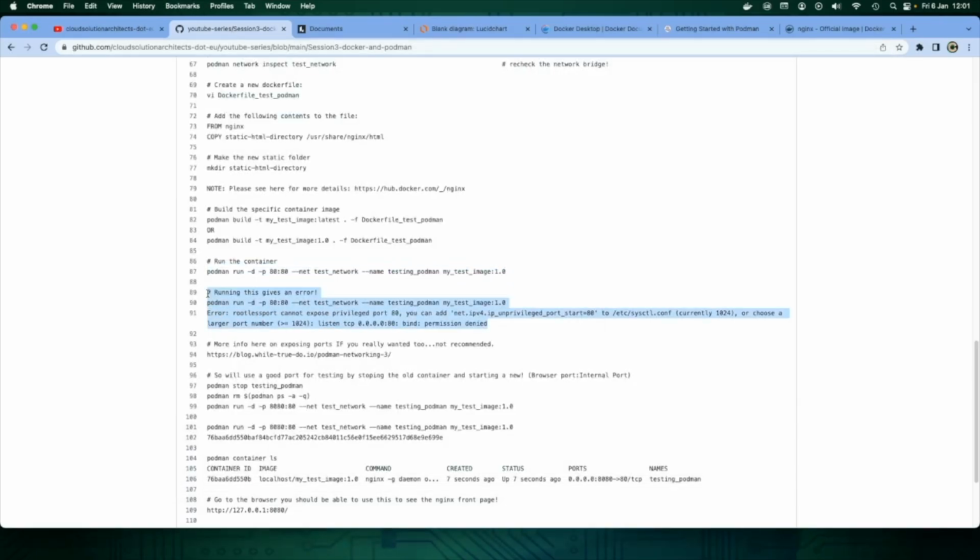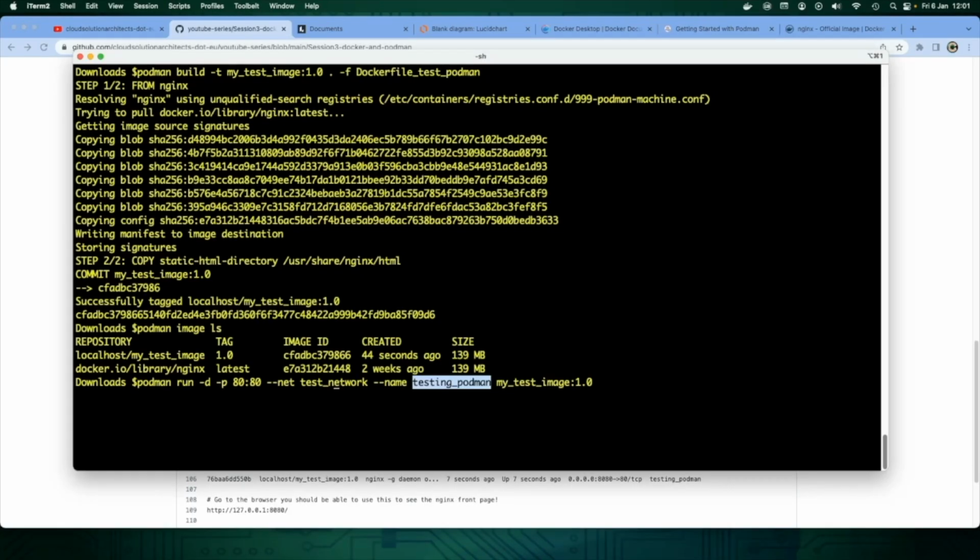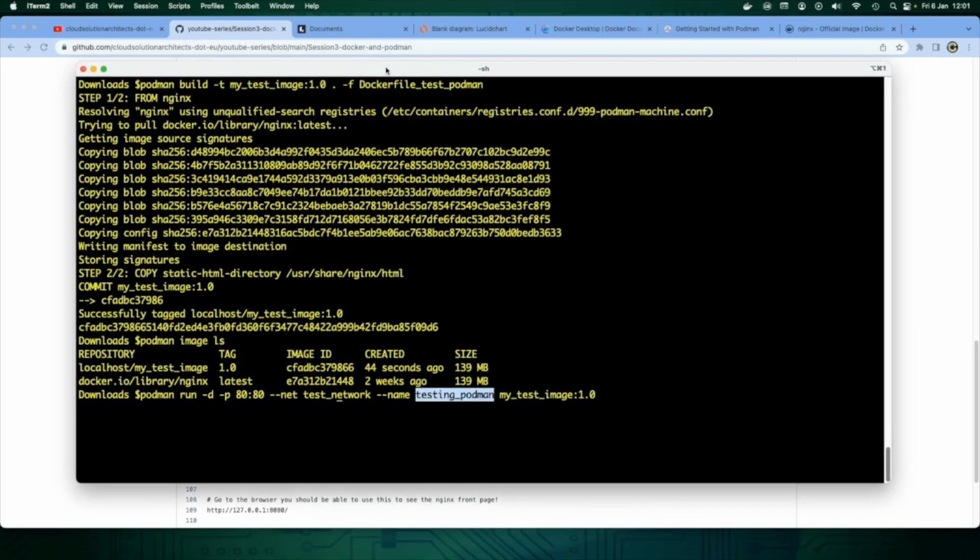If you were to try and use port 80, because as you may or may not be aware, all computers and all applications use ports, and ports are essentially the mechanism on the network that basically says, I can connect to an application on a specific port.